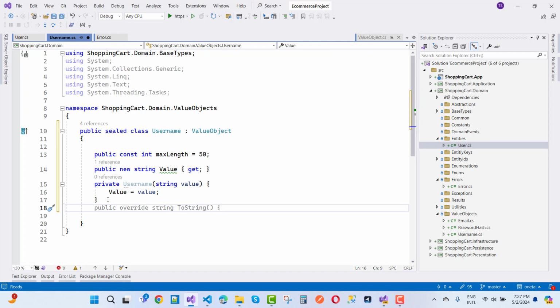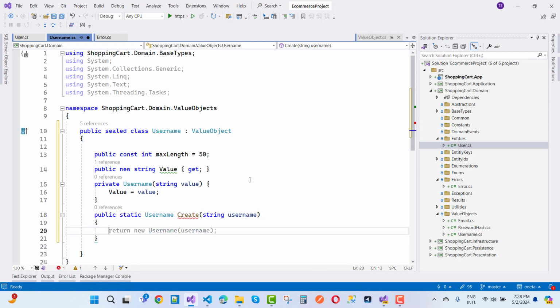Now I'm going to add a username instance. Here I'm going to add public static that returns username, and that is create. It's a static method through which we can just create a username. Inside it you can take a string that is username.